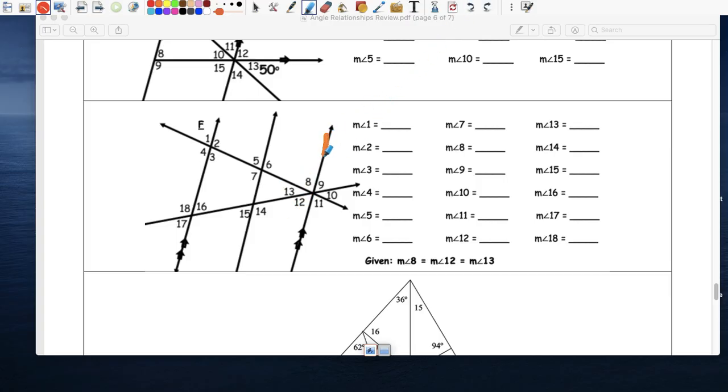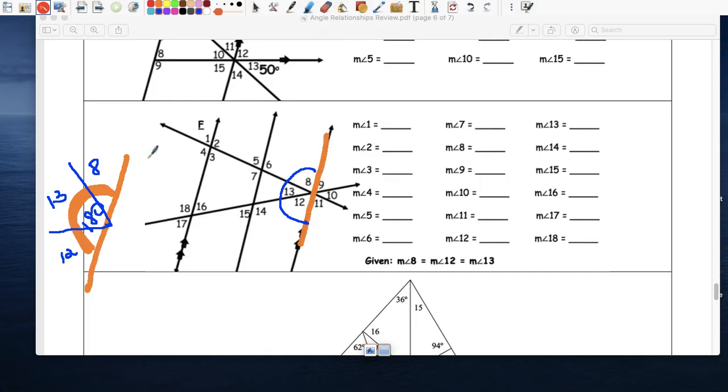And first of all, here's a straight line, right? So imagine this straight line. And we have this angle. How much is this worth? Everybody here should know that that's worth 180. Everyone, right? And this represents this, right? What did they do with the 180? Well, they took the 180 and cut it into 3 parts. They called this angle 8, this angle 13, and they called this angle 12, right? So, take 180, and it says here that they're equal to each other. Well, take 180 divided by 3, and that means that each of these angles is worth 60 degrees. And that's your starting point. Okay. I got scared for no reason.